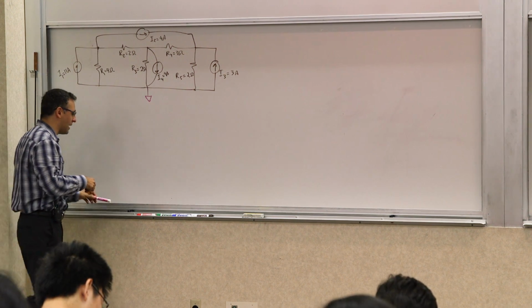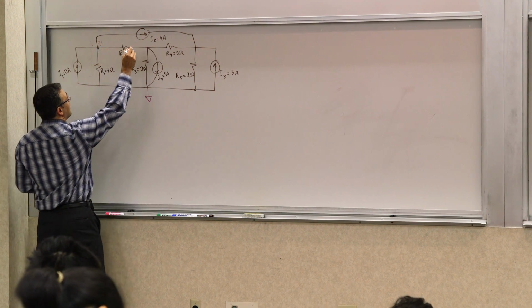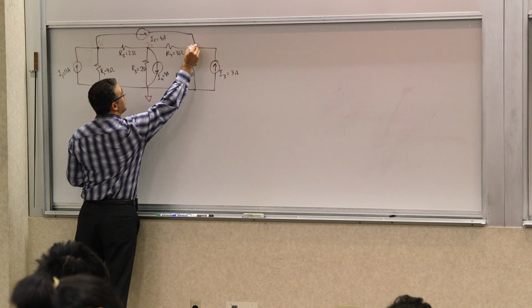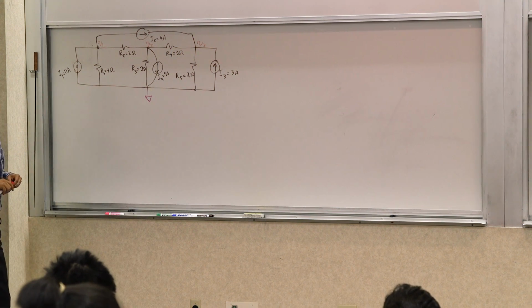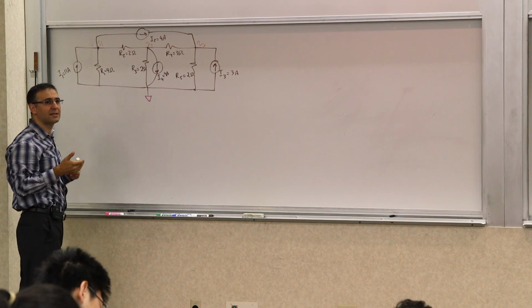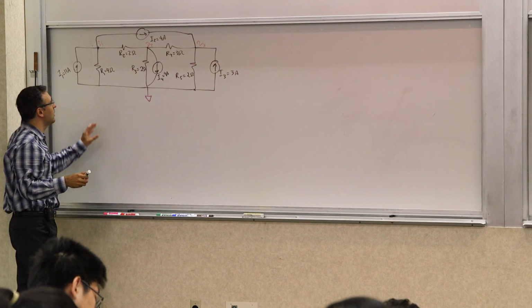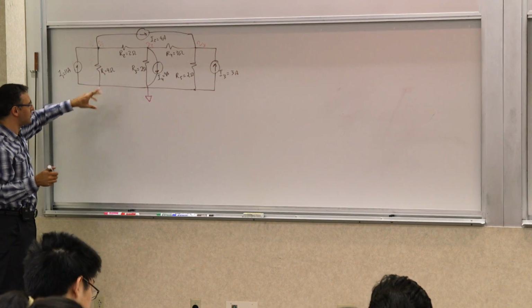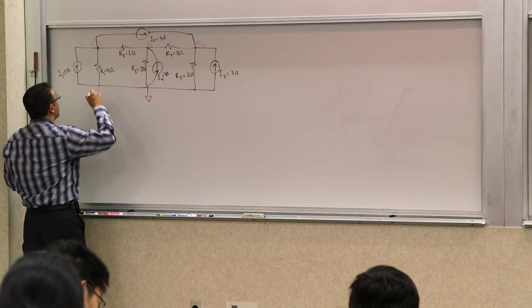So that's one, and then you need to define node voltages. We define V1, V2, and V3. There are really four nodes: one is ground, and there are three nodes whose voltages we will define. If you were to write KCL and KVL for these things, we could, but let's write the KCLs one more time on this and see what happens.